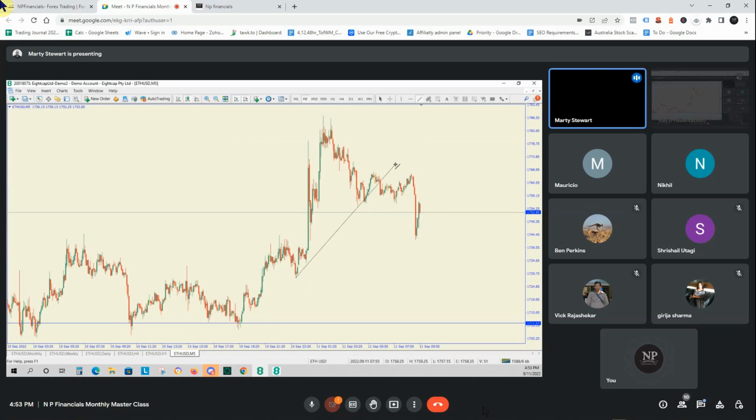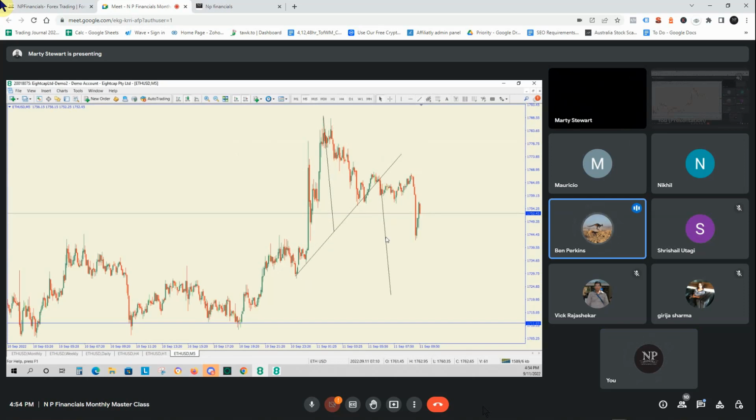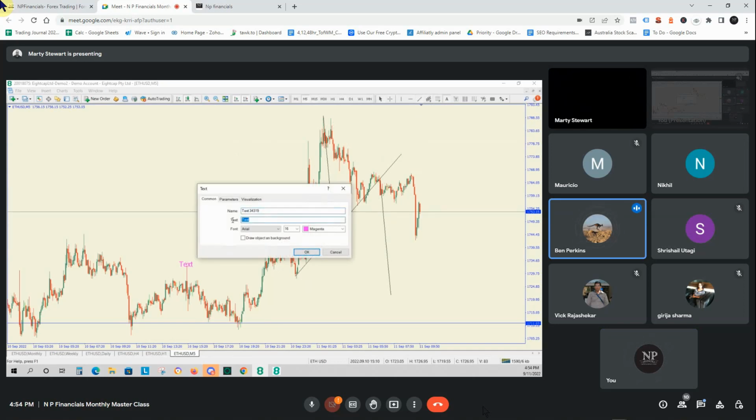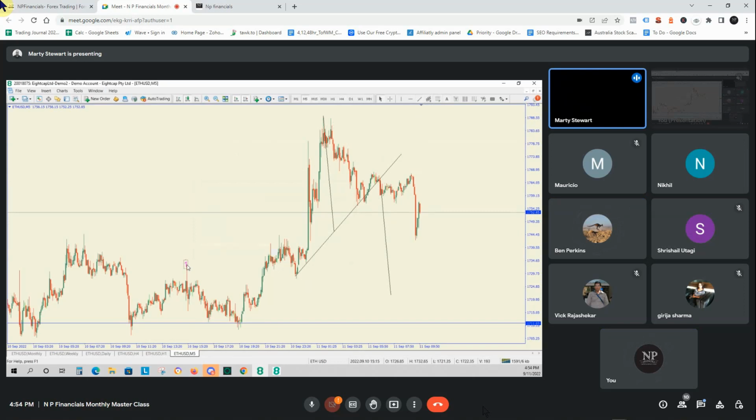I guess you're looking at something like this, Ben. Is this what you're looking at? Yeah, that's exactly what I'm looking at. It's just taking a bit of a hit right now, and it's coming straight back up to the 200 EMA, and looks like it's bouncing straight off it. Oh, how good is that?